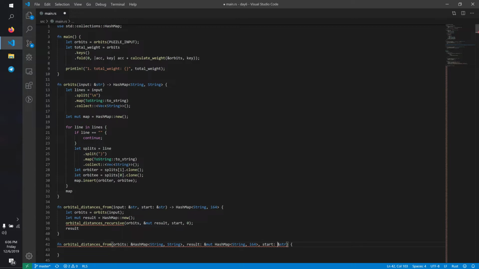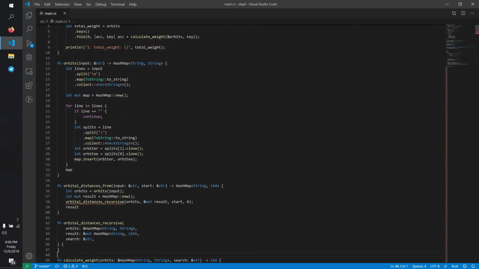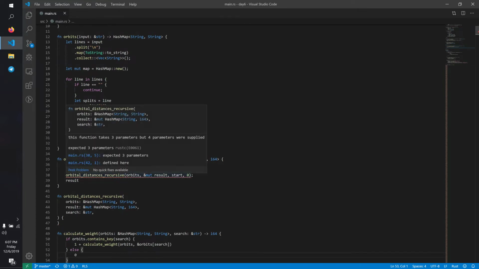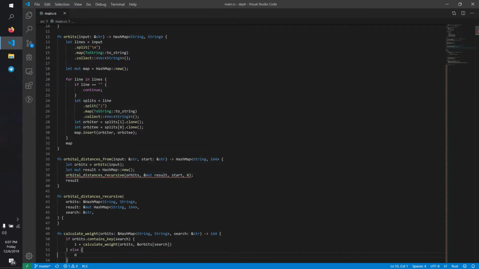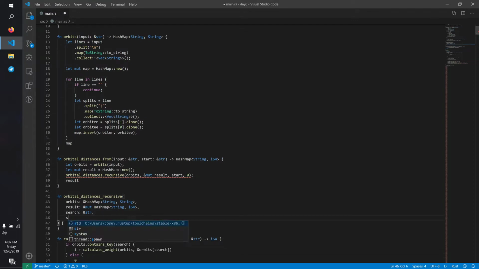I'm gonna call this not start but search, which is more what we are gonna do. And this is not gonna be recursive like that. So at least this shouldn't complain anymore, or okay, we miss one parameter, which is the step, like that.